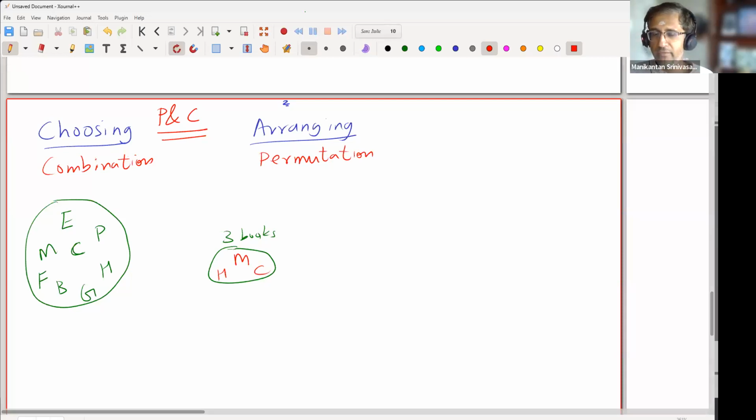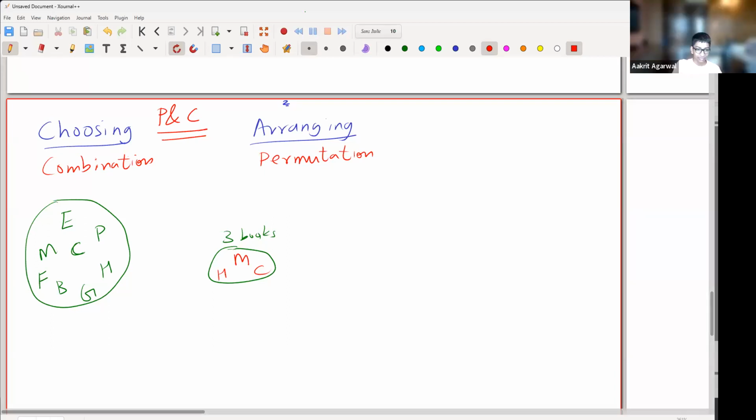So this could be one way in which I could pick my 3 books. Now Akshaj might pick some other 3 books. Snigdha might pick some other 3 books. The question is, how many different ways can we pack our bag with 3 books? How many different ways are there in which I can choose 3 from this 8? That's the question. Akrit, go ahead, please.